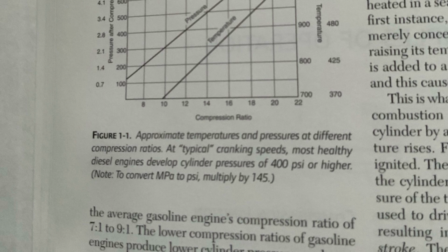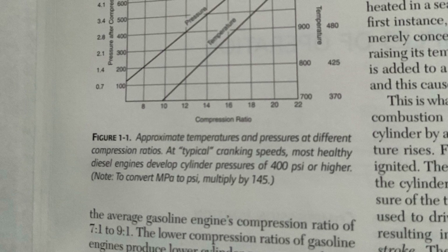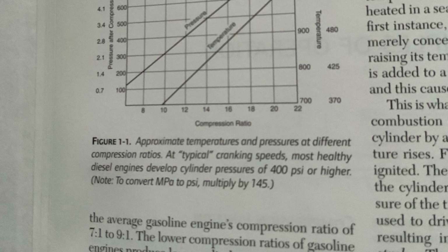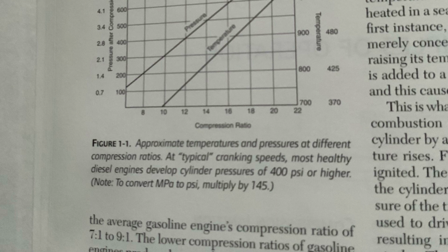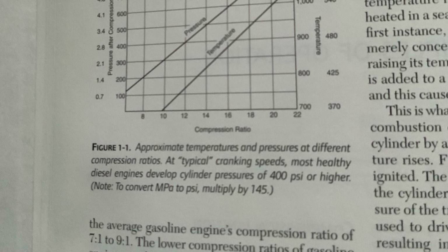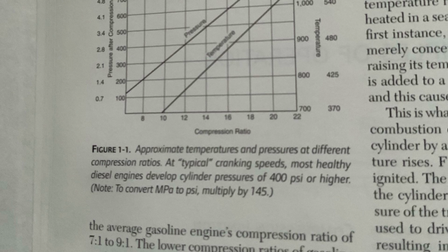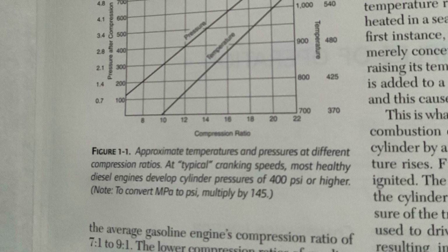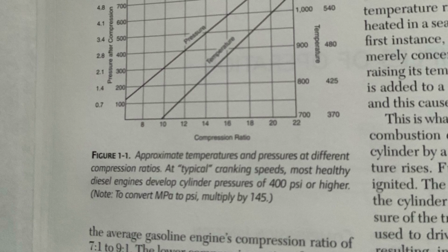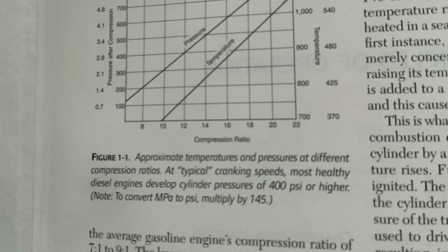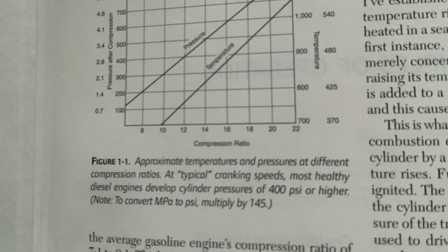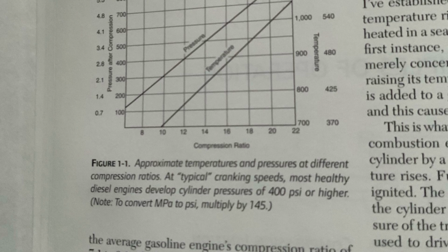To avoid this, the compression ratio on the gasoline engine must be kept low, and the fuel-air mixture must then be set off by a spark at the appropriate moment. This accounts for the need of an electrical ignition system on these engines. On occasion, gasoline engines can become sufficiently overheated to cause the fuel-air mixture to ignite before it should. This is known as auto-ignition or pre-ignition, and most often occurs when the overheated engine is turned off but refuses to quit, even though the ignition has been turned off.